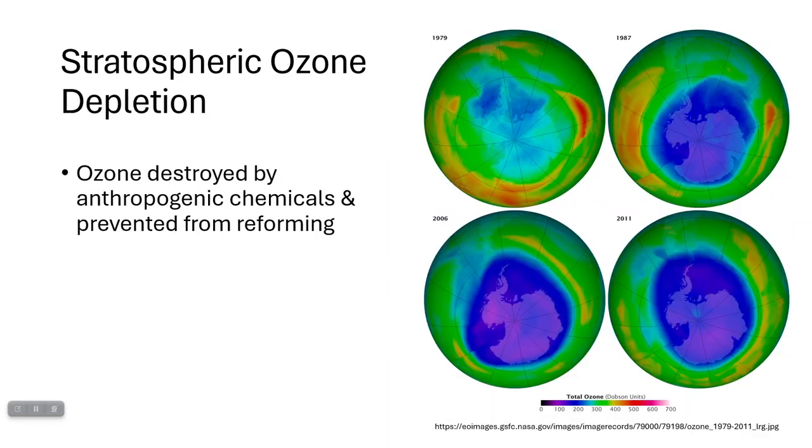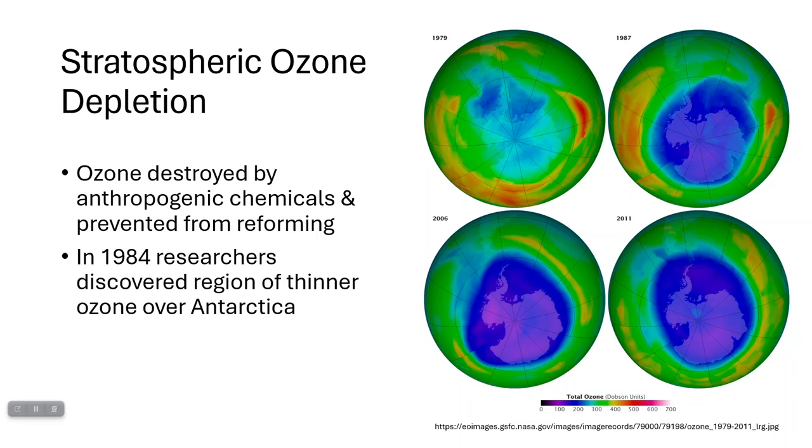So, what we noticed in about 1984 is that the ozone layer was thinning, especially over Antarctica. So, this graph is showing you what they call the hole in the ozone layer. It's not really a hole, it's more of a thinning. And so it is here. This is Antarctica. And notice that this is a graph showing the total ozone, and the darker purple the colors, the lower the ozone. If it's kind of reddish, that means higher levels of ozone.